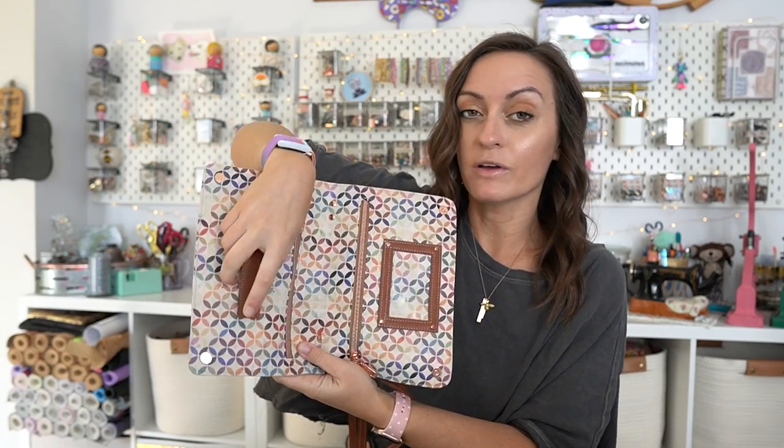Now when we open this up, I just wanna tell you that I did do this backwards. I made a mistake here and I did it backwards. The card slot and the ID are on the opposite sides. So if you make that mistake, you're still fine. It's still gonna work perfectly, but the card slots are supposed to be over here, the ID window over here. So I'll show you on this side over here, we have the card slot pocket.